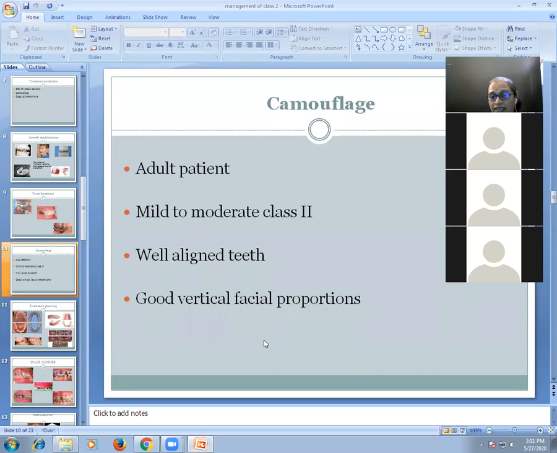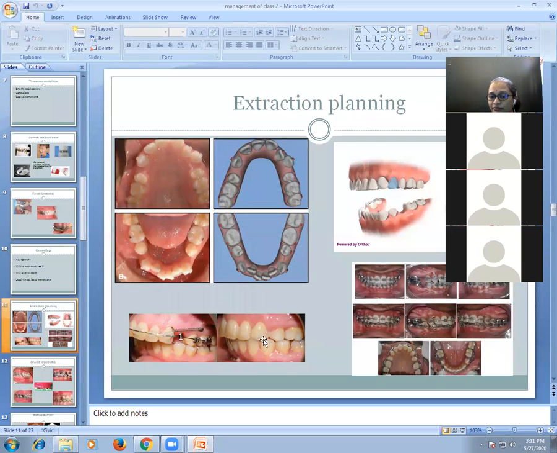So what is camouflage? Camouflage is a masking of something. There will be a malocclusion, but you will mask the malocclusion. That means you will correct the profile, or will not completely correct the malocclusion, but it will look good. Like makeup. After makeup, we look really beautiful. That is camouflage, hiding our defects. Understood?